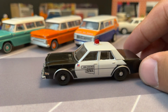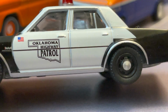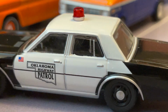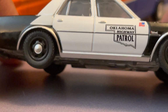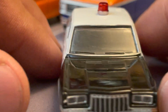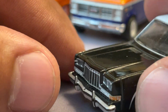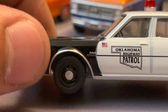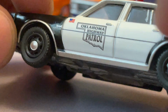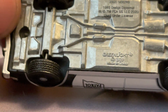So this is an Oklahoma car. We have their characteristic paint scheme. They always have this little part here to symbolize this part of the state, a little cutout that goes with that angle. They do tampo over the black, so it's not the same shade of white as the rest of the car. As you can see, the ride height is too low, and the separate headlights, while interesting, they always leave flash on. So this one's kind of droopy. You've got to pick that out and fix the headlights. But separate bumpers, gumball light. I think Oklahoma's pretty straight. Tampo works good, but when they paint white, it's always ghosted. You can see the ghosting there. That's kind of annoying. But there you go. On this car, let's see if we can find the serial number.